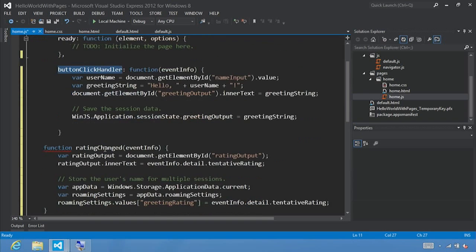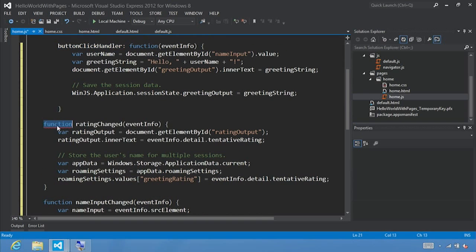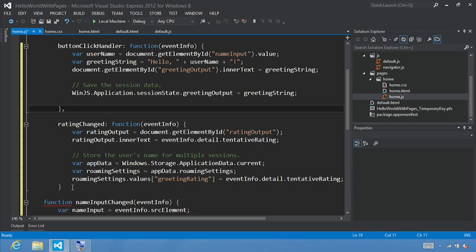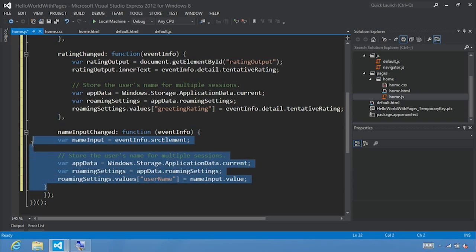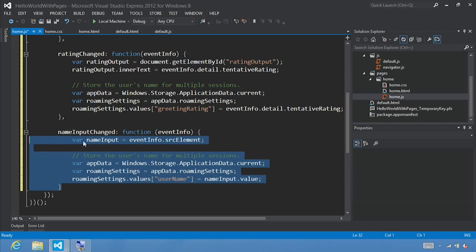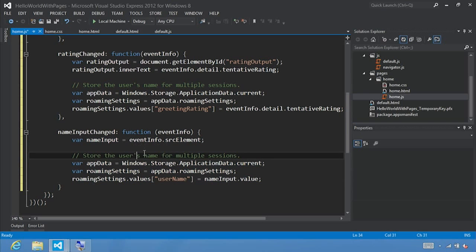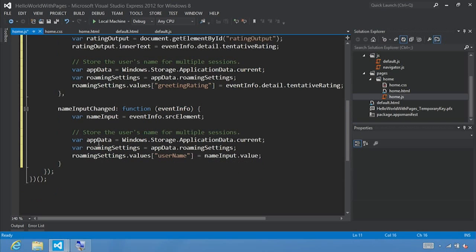And we need to do the same thing with our other functions, so let's just do that. We need to add a comma separator between each member that we're declaring. And let's do the last one, which is this nameInputChanged. So I'll just cut the name nameInputChanged, colon, and I'm declaring it as a function. And now let's select all the text and click Tab to make it really clear that all this code belongs to that function. Now we need to attach our event handlers.